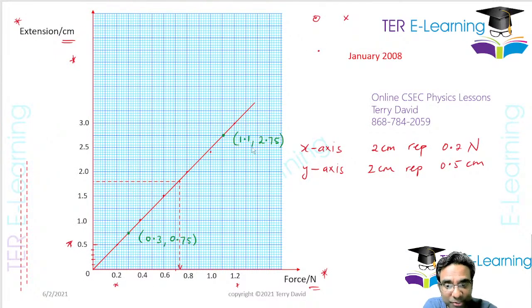Those dashed lines you saw me draw there, you need to draw them on the diagram. You get marks for that. Obviously, your accuracy is going to depend on how you draw the graph. So I can get an answer and you might get something slightly different. It depends on how you draw your line of best fit.